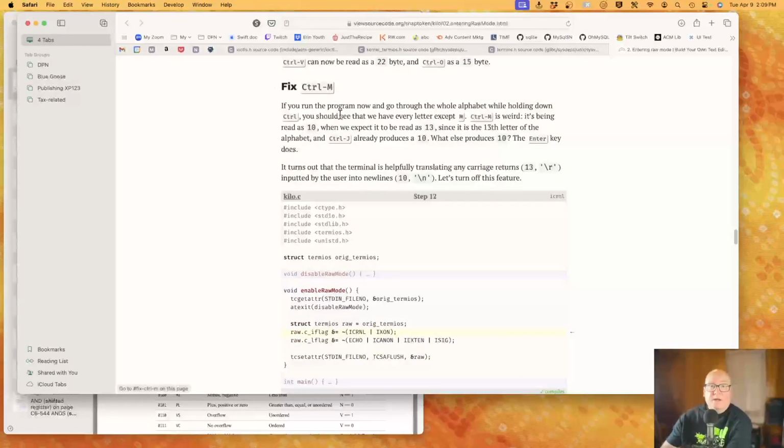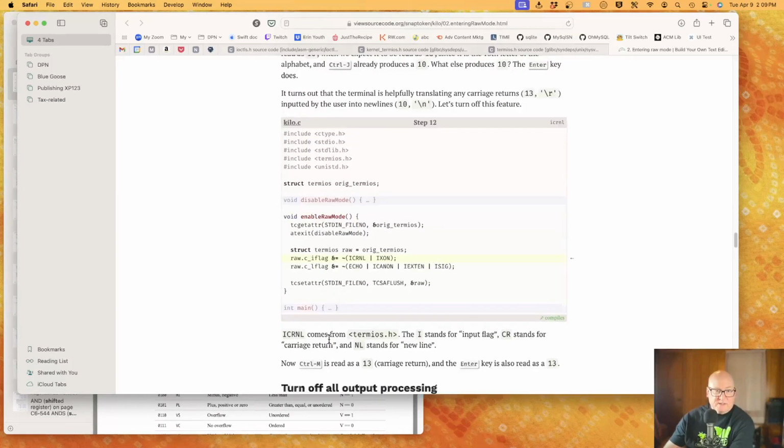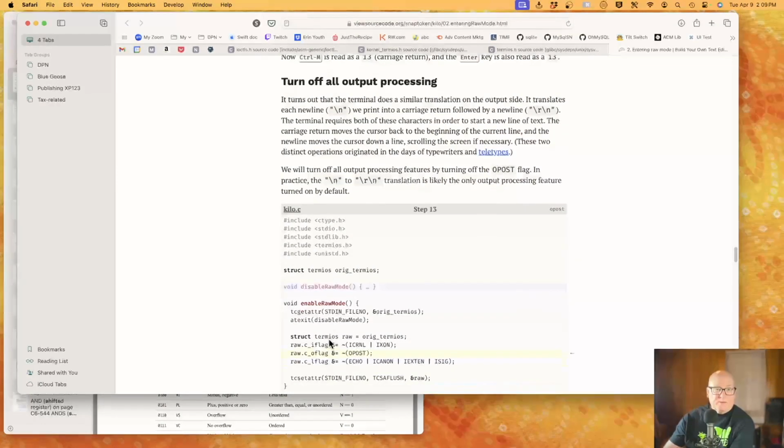Okay, yeah, Control M. Control M reads as 10, which is Control J. So basically, return is translated to line feed, to new line. Yeah, so the terminal translates Control M into Control J, and that's another flag on the input side. That one might be worth it.